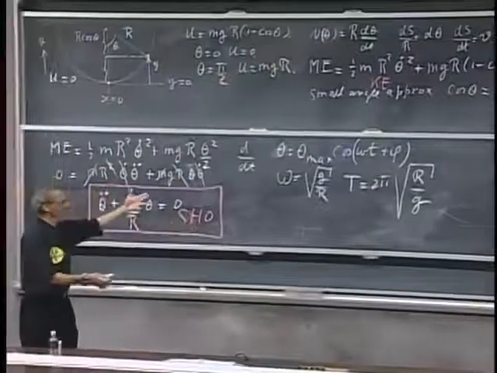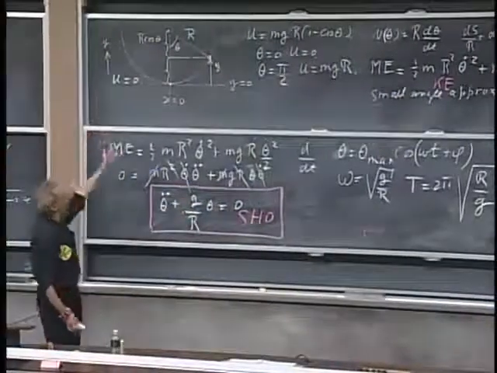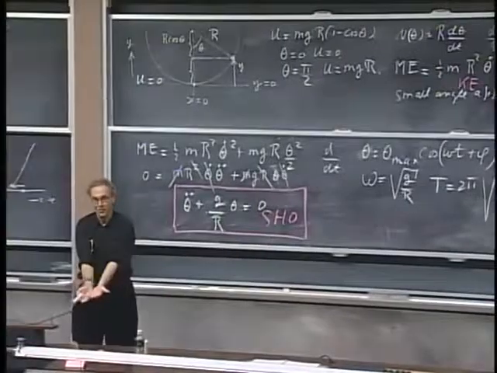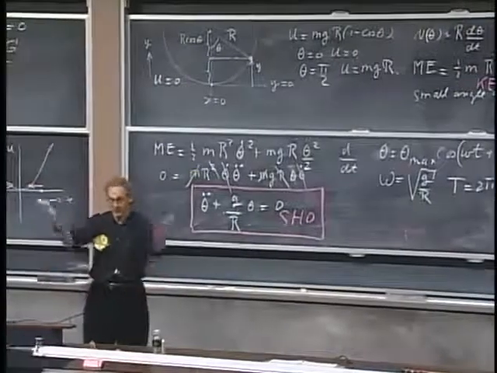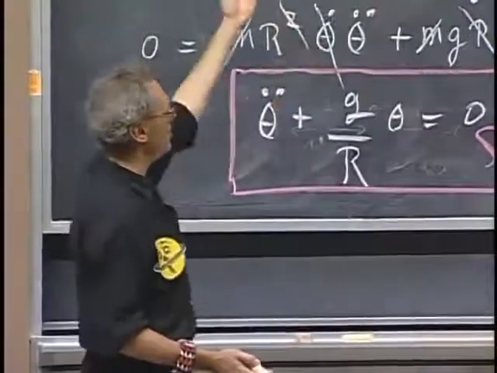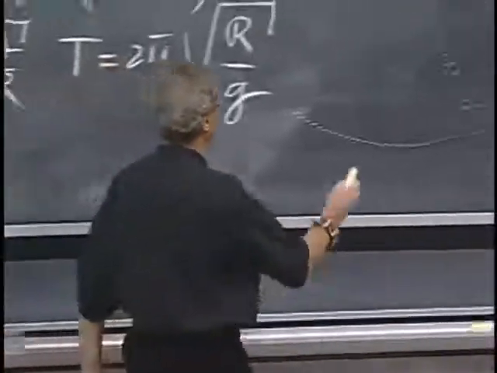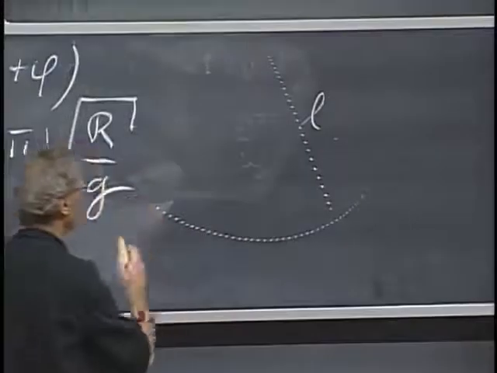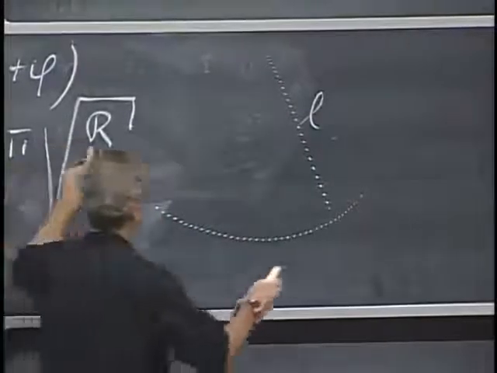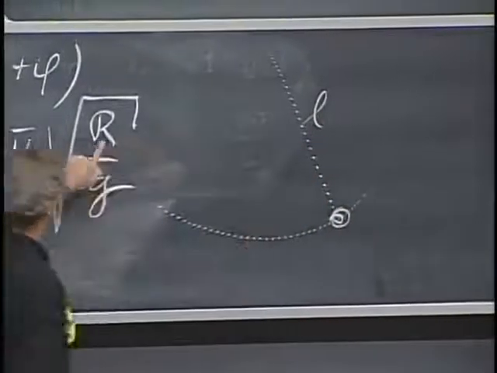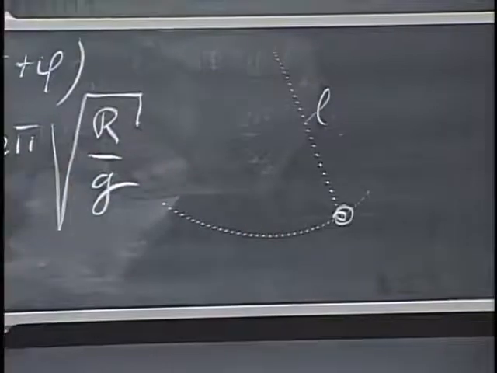The problem is the same. It's not a surprise, because now we have a surface which is an exact perfect arc. It's a circle. We have no friction. We assumed with the pendulum that there was no friction either. So it shouldn't surprise us that you get exactly the same period that you had with a pendulum, except that, of course, with the pendulum, what we called L is now R.